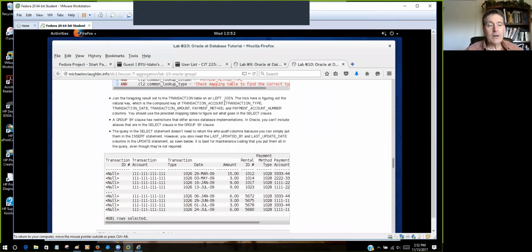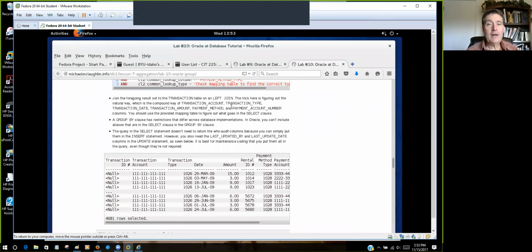Why are we doing this left join? Again, there's nothing in the transaction table right now, right? So when we're doing a left join, we take everything in the foregoing result set, all of the joins we've done so far, all of the data that Oracle has collected, and now we join it to the transaction table.